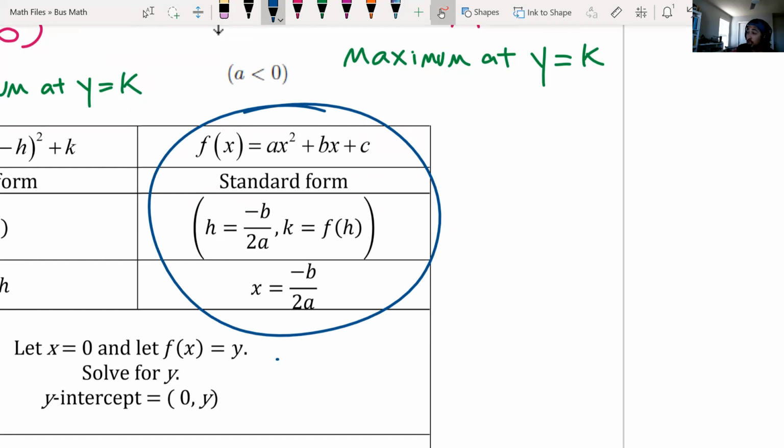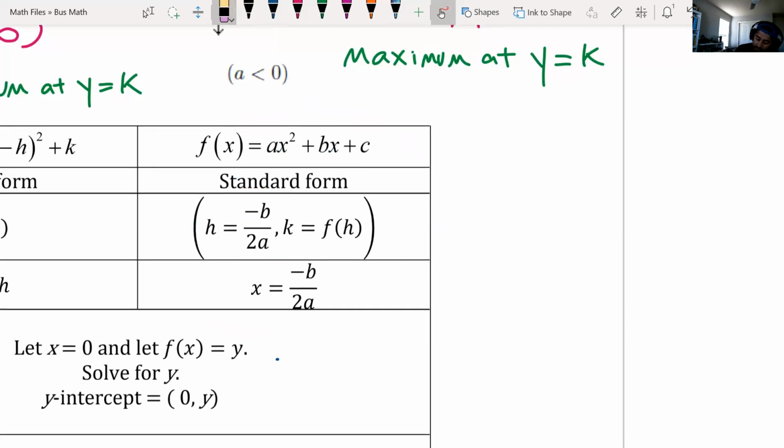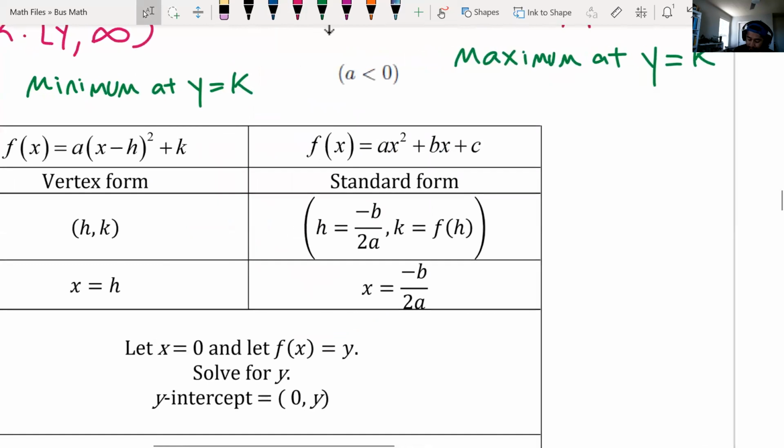So this is another way just to find your vertex, which is going to be kind of helpful for our word problems. So here, to find the h coordinate, you'd put negative b over 2a, which means you'd take the b value and the a value and plug them into that formula. So that'll help you find h. And to find your k value, you would take your h value and plug it in for x. So this is how you would find h and k without having to complete the square. So again, that'll come in helpful in checking our work and probably with the word problems.